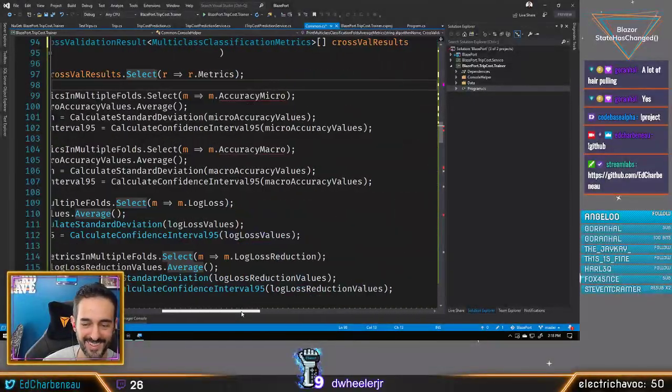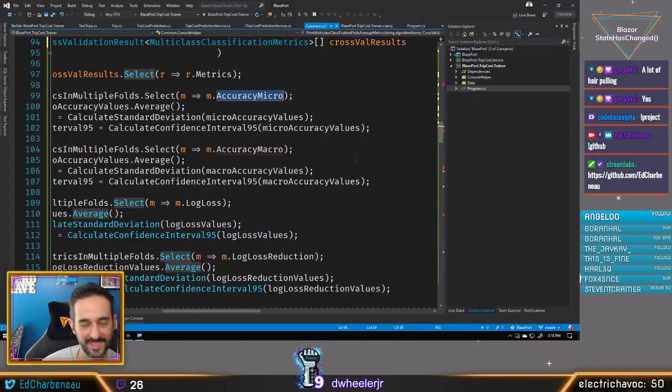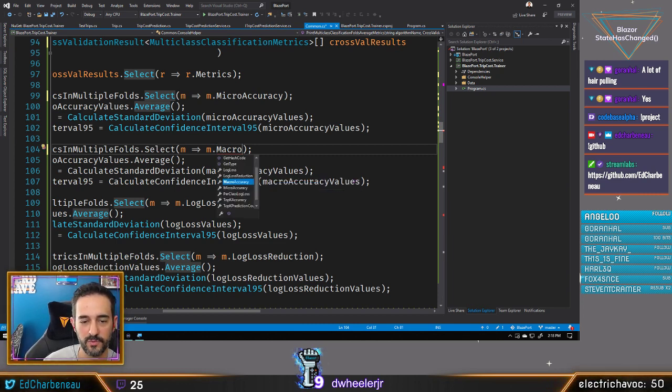These are reversed. IntelliSense is bailing me out of the biggest hole today. Did I get that one right? Micro accuracy. Yeah. So make sure I'm not grabbing the wrong ones here. Micro accuracy, macro accuracy. Just finding my way through all this stuff. Boom, got that one. There's only a couple more.